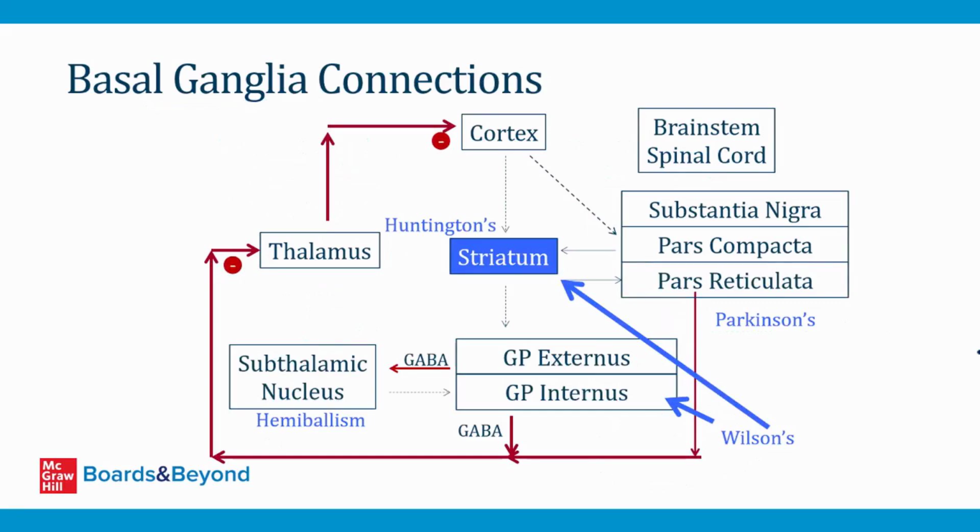And so I'll finish with this one slide, which shows all the connections in the basal ganglia. And on this slide, I've sort of indicated the areas that are affected in various diseases. Super high yield to know that Parkinson's disease affects the substantia nigra, and it eliminates dopaminergic neurons in the pars compacta. Also very high yield to know that Huntington's disease is associated with atrophy of the caudate and the putamen in the striatum. And then hemiballism, which I talk about in another video, affects the subthalamic nucleus, and Wilson's disease, which is a copper disorder that can affect the brain. That can affect the globus pallidus. It can also affect the striatum as well. And that concludes our module on the basal ganglia.